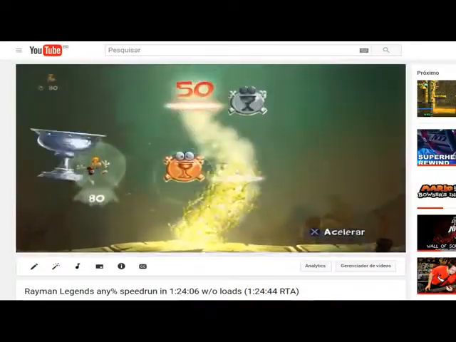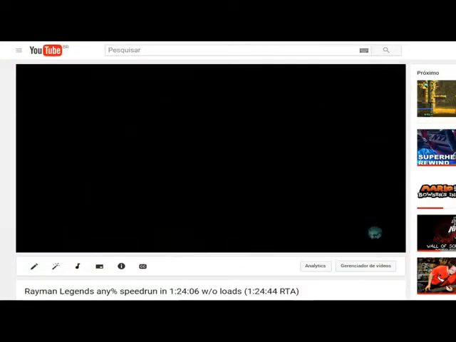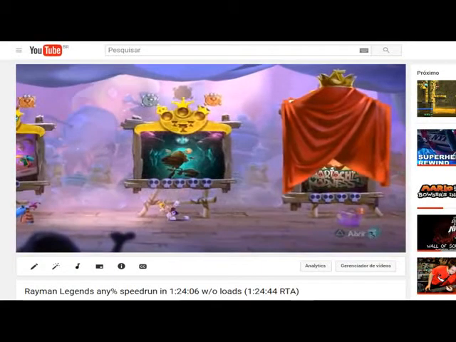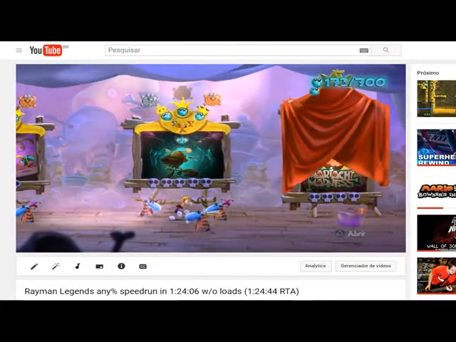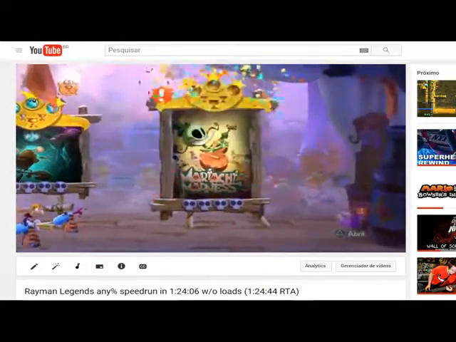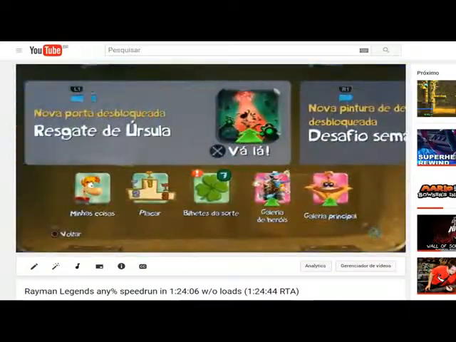So, there we go. So that's the World Free Boss. Now I have 174. And now we're going to World 4, which is the water world.